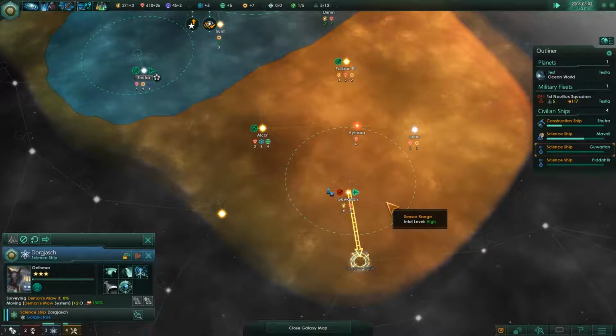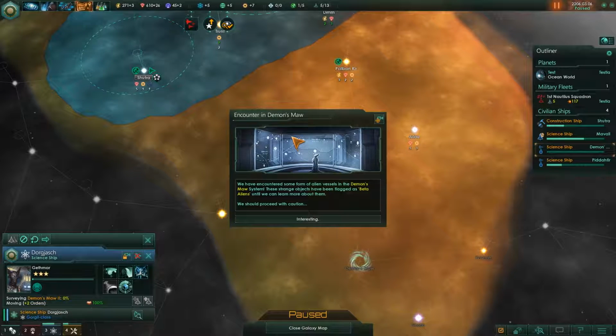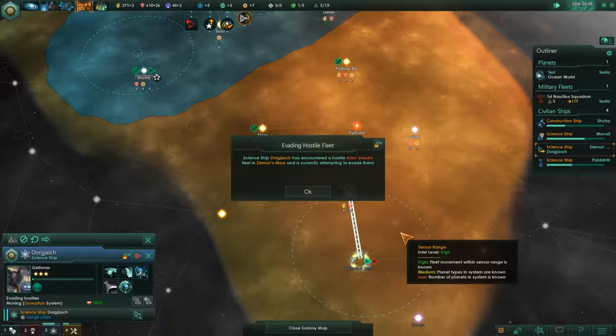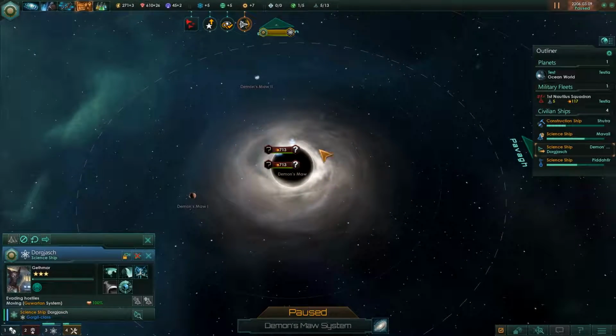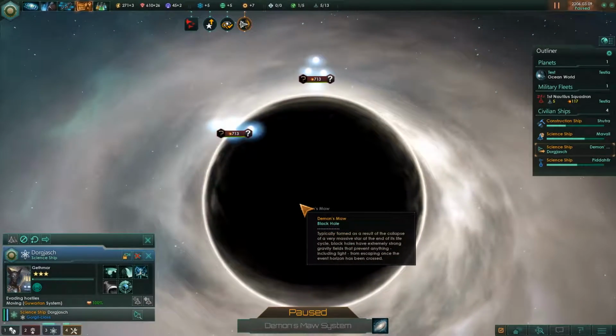Situation log updated. Okay, so encounter in Demon's Maw. We have encountered some form of alien vessels in the Demon's Maw system. So this is beta aliens. Okay, so we have a new alien race. Evading hostile fleet. Okay. Alright, so these are hostile aliens. Oh, wow. Very hostile aliens. That's a lot of military power.